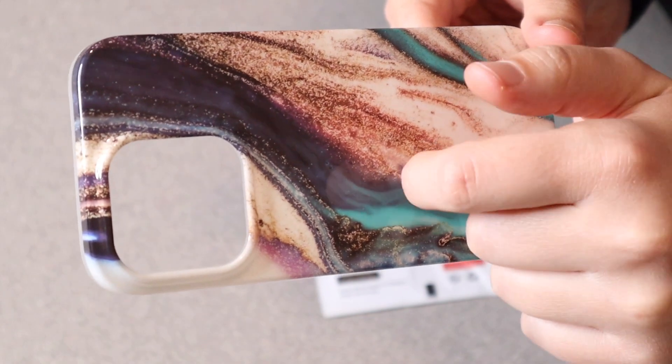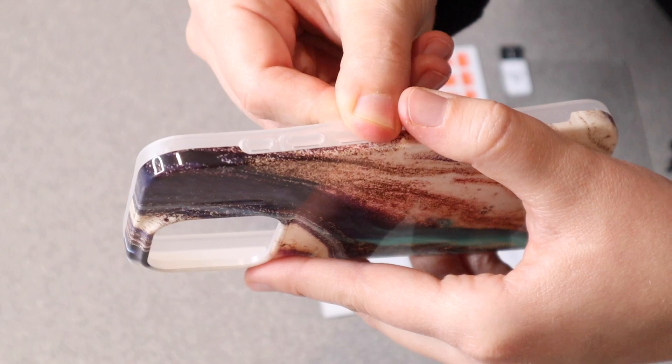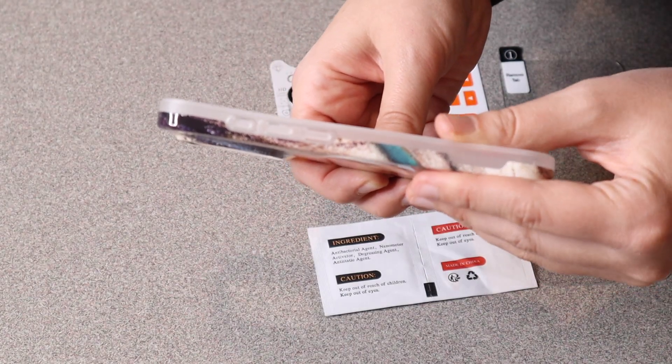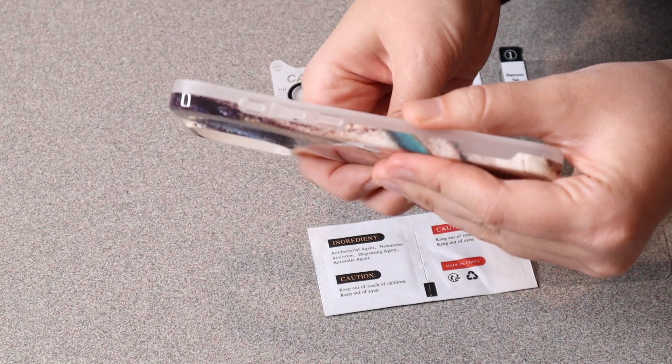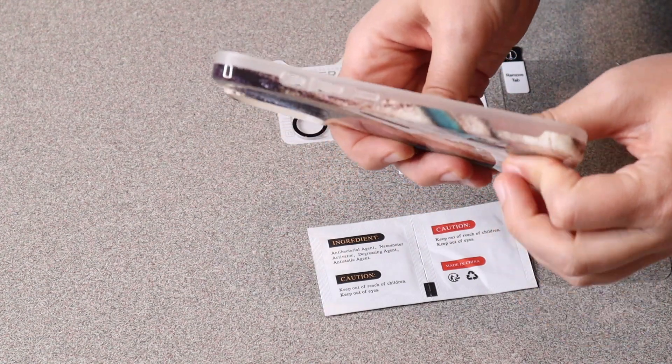This part in the actual back is a harder material and then all around these edges is a little bit more bendy and pliable. It's always nice when you can find a nice protective case that doesn't add a little bit of bulkiness to your phone. This is actually 0.44 inches in thickness and this is actually military grade drop proof.